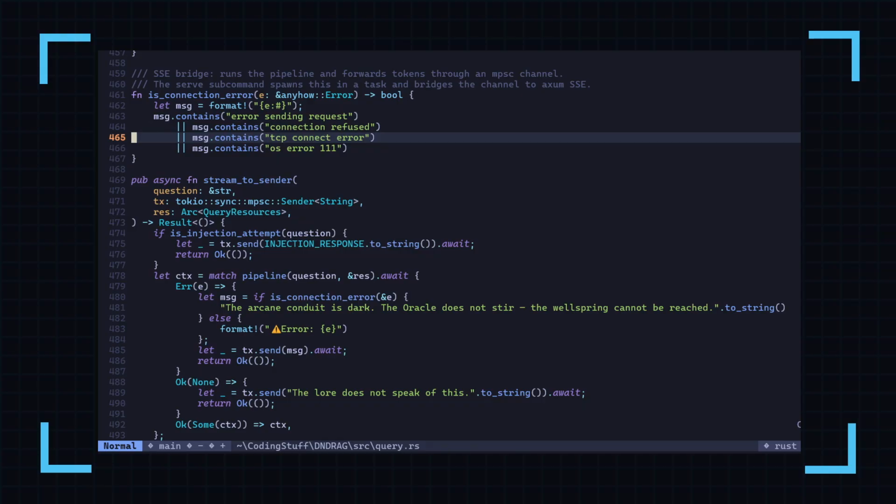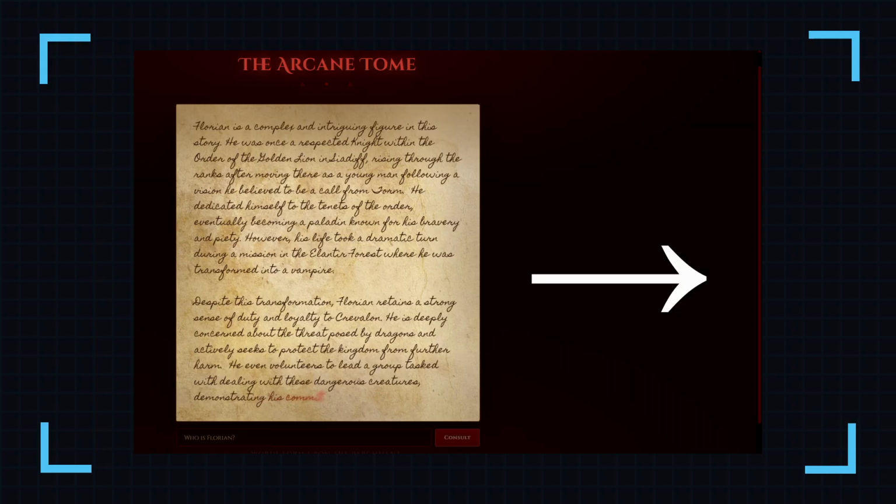The theme text is just another token sent over the SSE stream, so the browser renders it on the parchment the same way it renders a normal answer. The page scroll bar is also styled to match. Black track, dark red thumb, and the up and down buttons are red CSS triangles drawn with paired linear gradients, 2 half triangles meeting in the middle of each button. No images, no SVG, no Unicode.